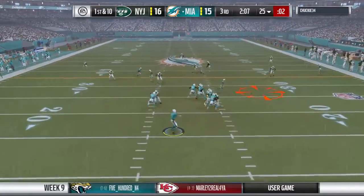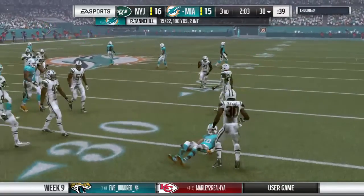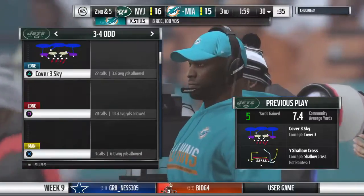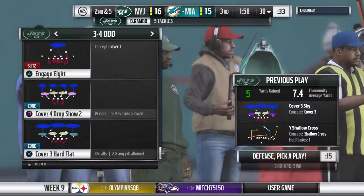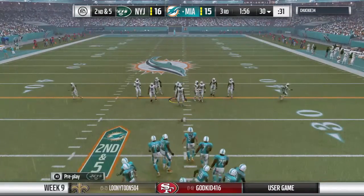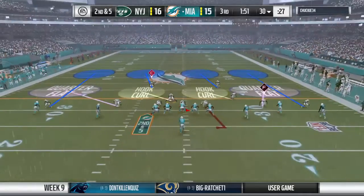To shake off the interception from the last drive, he'll look to throw. It's caught. Stills, right side. It's a gain of 5 on the play, and that'll bring up second down. When you see zone defense and you know you've got a drag route on as your primary call, you've got to be really careful as a passer about how far you let your guy go because he might wander into some tough coverage.